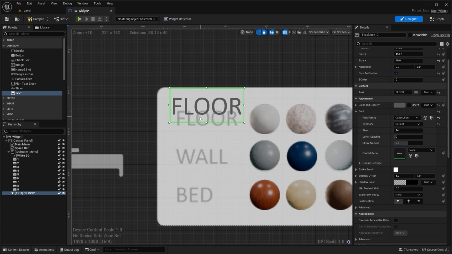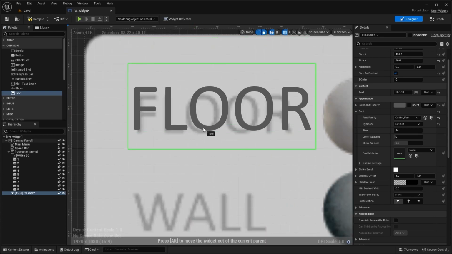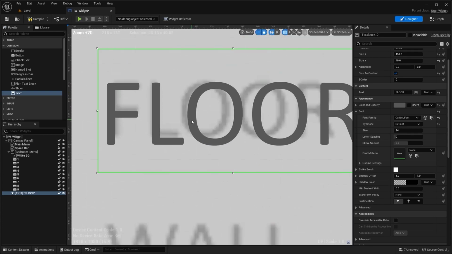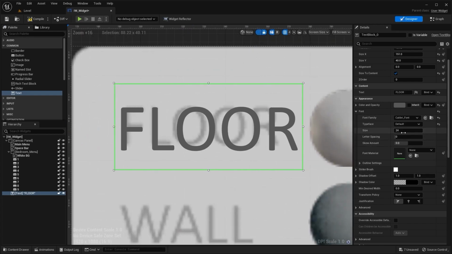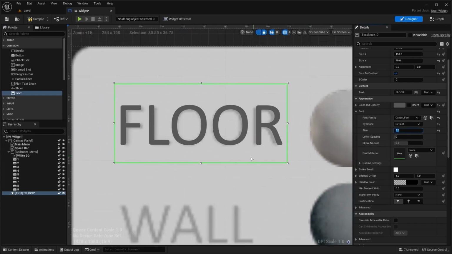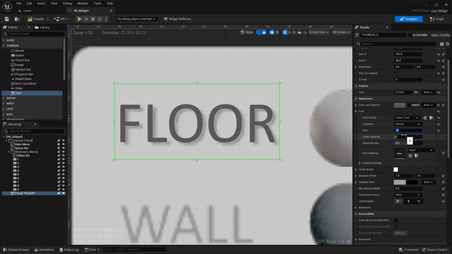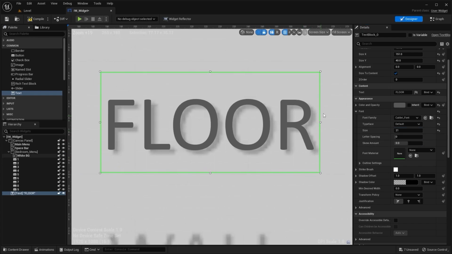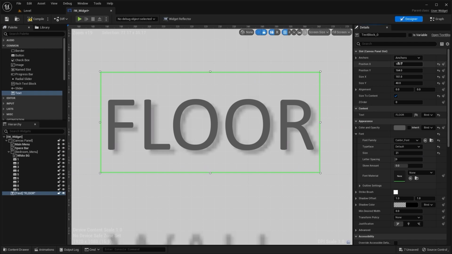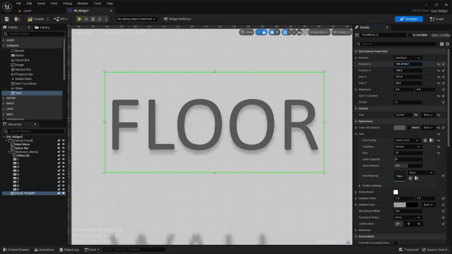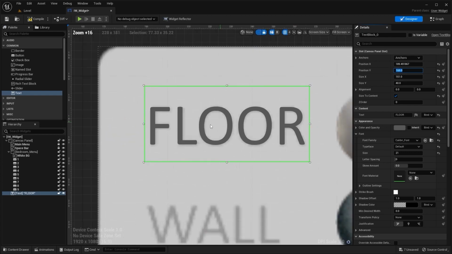Let's place it on its position. I think the size of 22 will be okay, or maybe 21. Let's adjust the position. Yeah, this is okay.